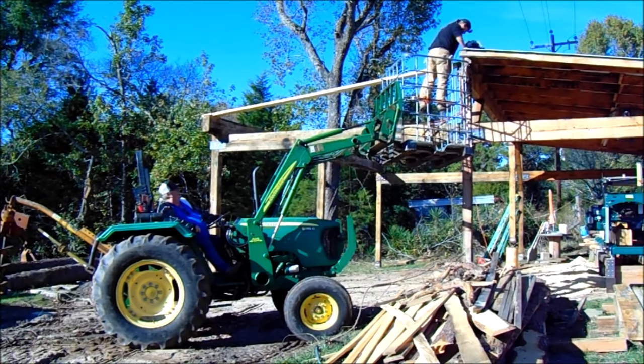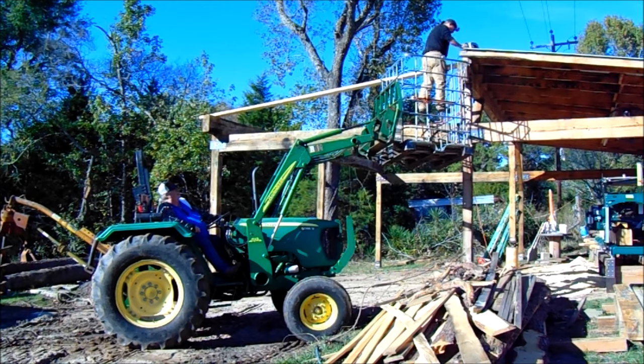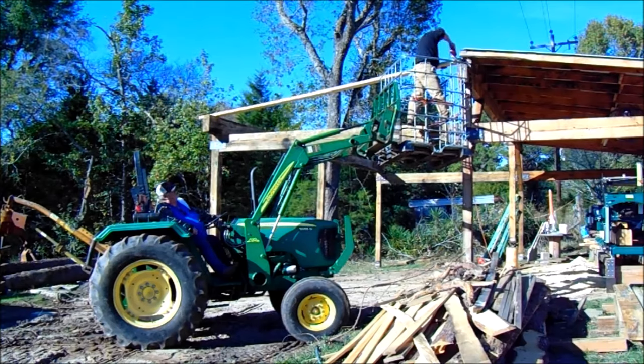Here, I'm cutting my master rafter, the one that we're going to cut to make sure it's all the same, and then we'll check it, and then we'll use it for a pattern. And they all worked out real good. They were pretty close.